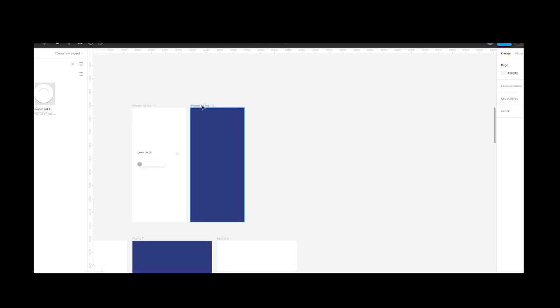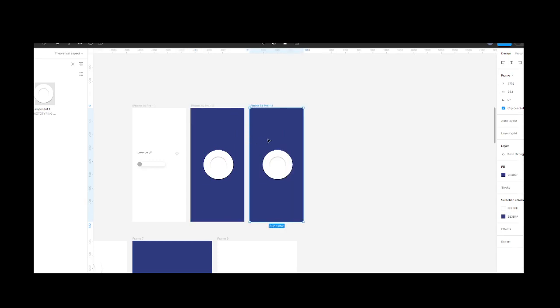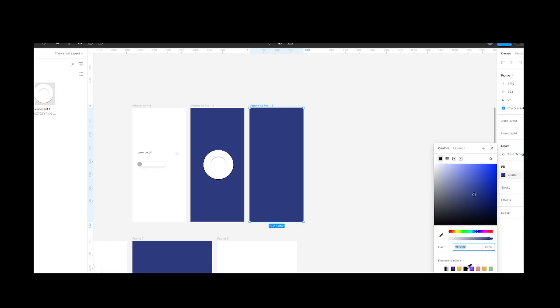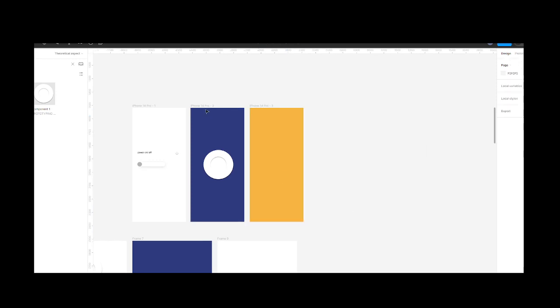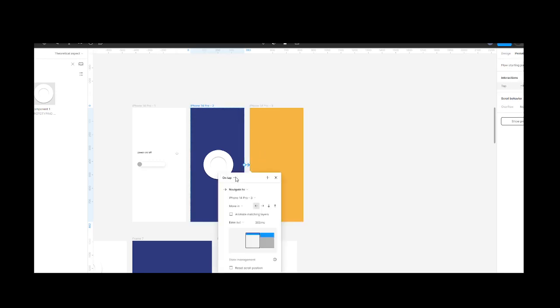Let's say there's a blue screen with this logo, whatever. Then let's say we have this with nothing. Then it's a yellow thing. So if you put this on drag now, on tap, on drag, navigate to this.